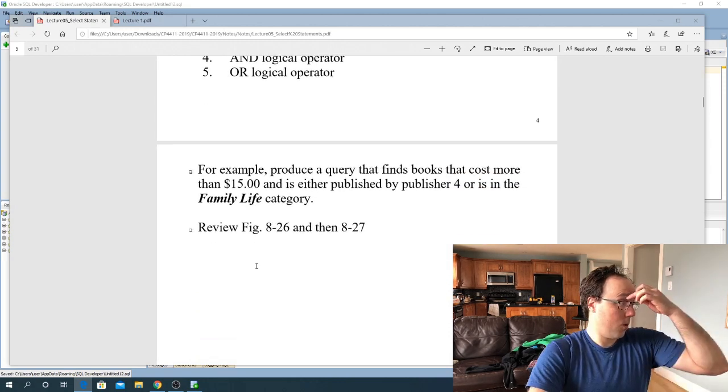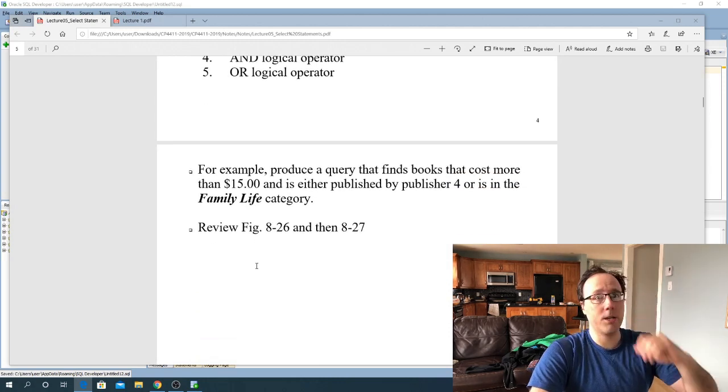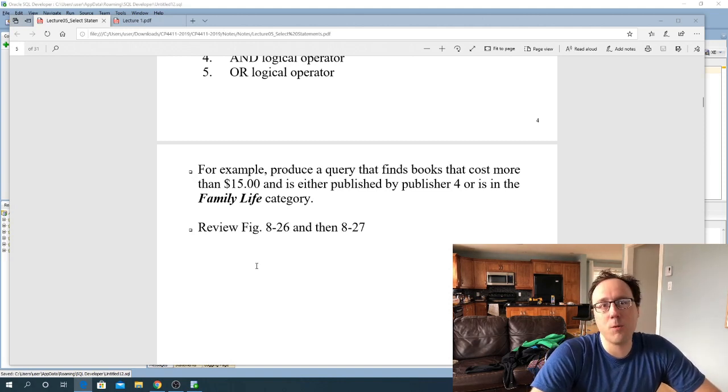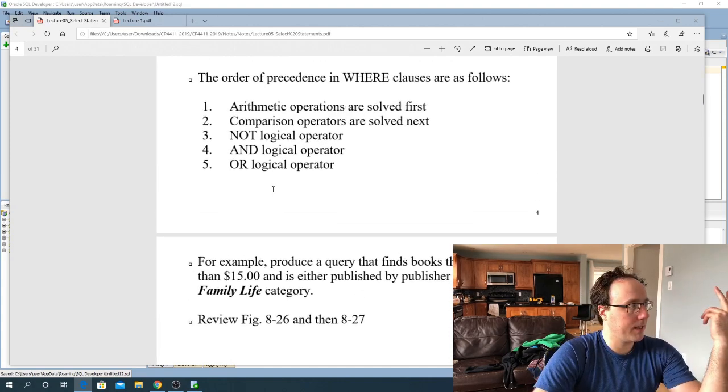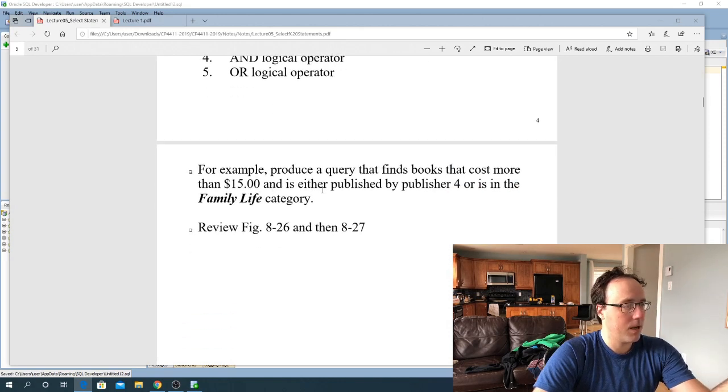Okay, so let's look at some examples where we add a few more logical operators and see what the order of operations is. This one is: produce a query that finds books that cost more than $15 and is either published by publisher 4 or is in the family life category. So we have three logical statements here.